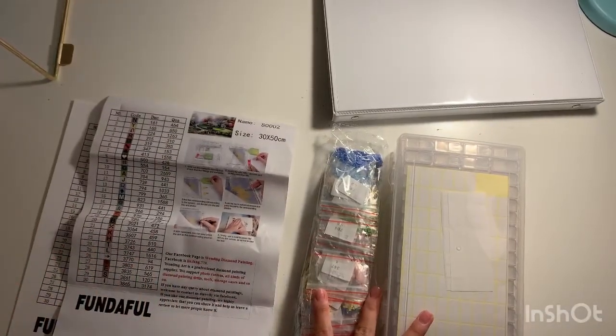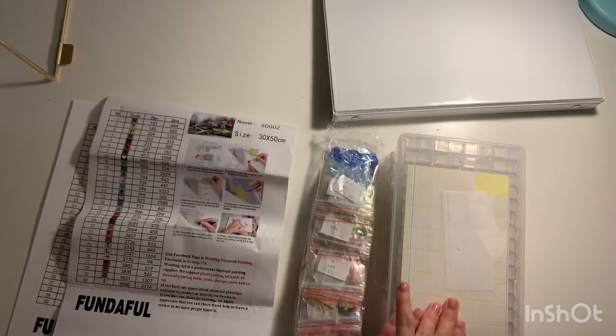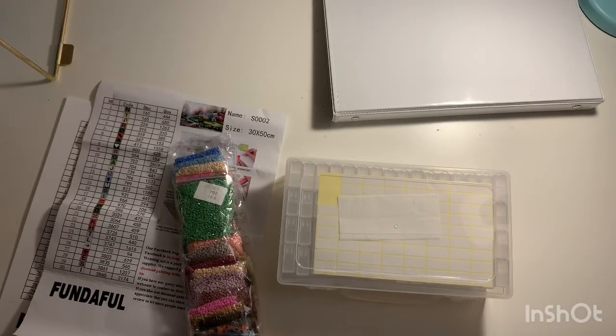And before I move on with my canvas, I'm going to be working on moving my diamonds into the container. I usually use a different container, but this time we had more colors and the amount of colors is a lot, so I'm going to be putting them in this container. And I apologize for the background noise, but without further ado, we're going to jump in.